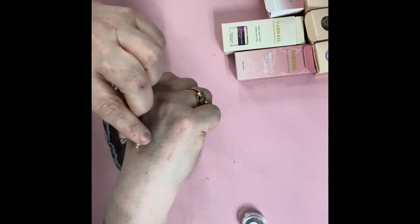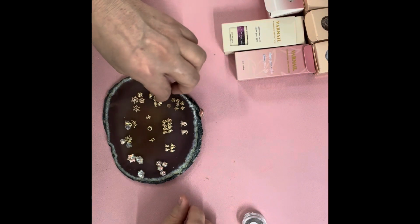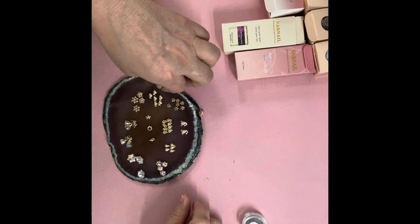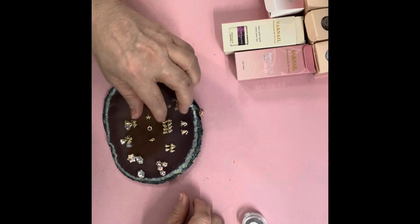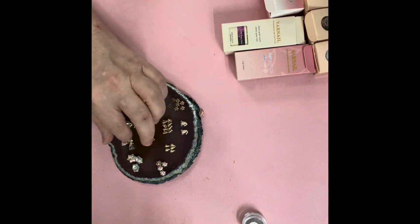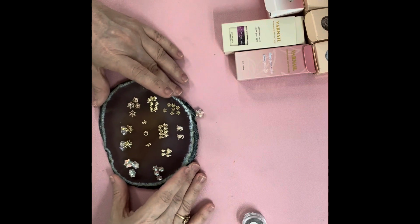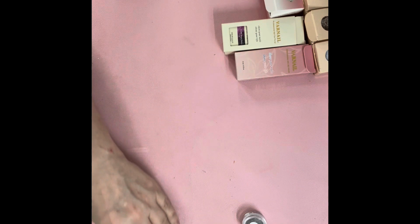Funny fact about my husband's family is called the fish family because one of the members in his family used to make this really funny fish looking face. So now they are referred to as the fish family. Just a little tidbit of info there.